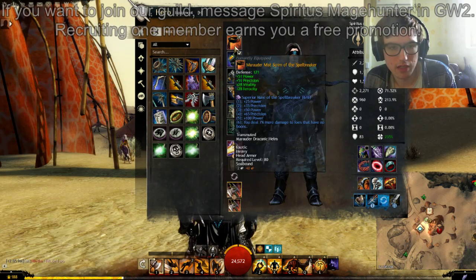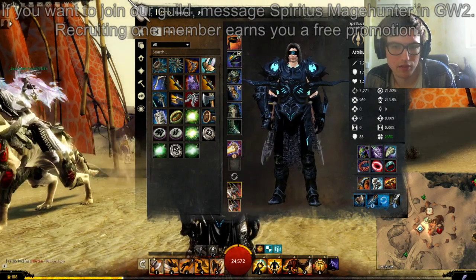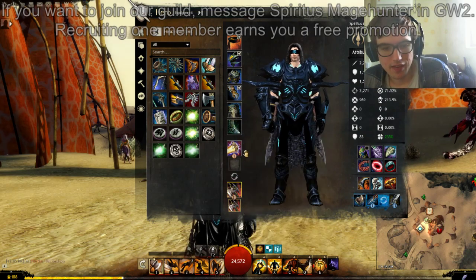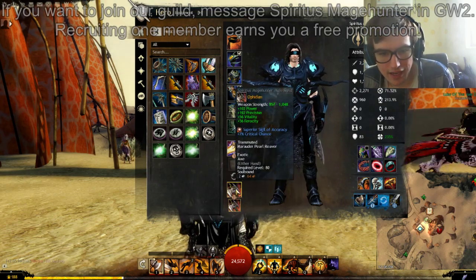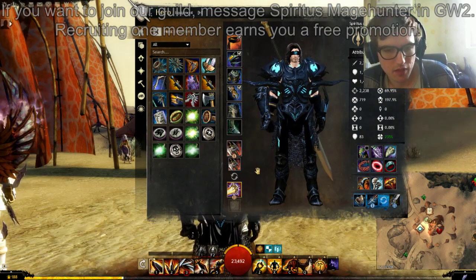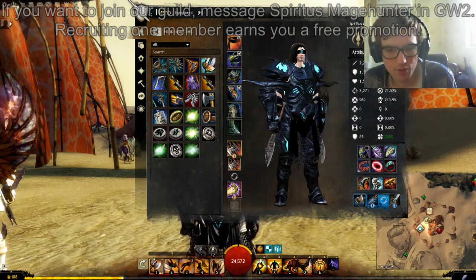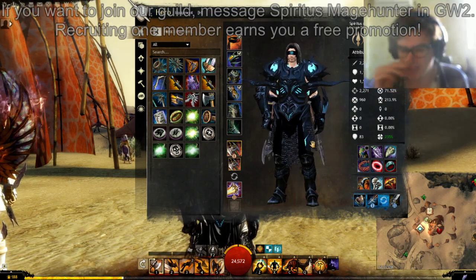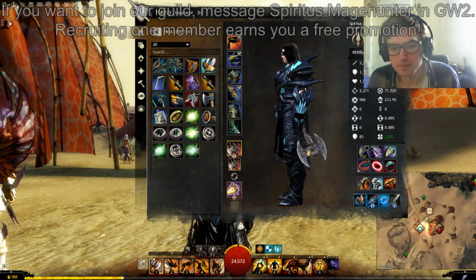I'm actually working on getting some Ascended armor, but it takes a long time. It's a very slow burn. So we've got that, and then we've got dual axes. I actually meant to put my axes here as the main set. The main part of this build revolves around axes. Okay, that is the main thing.